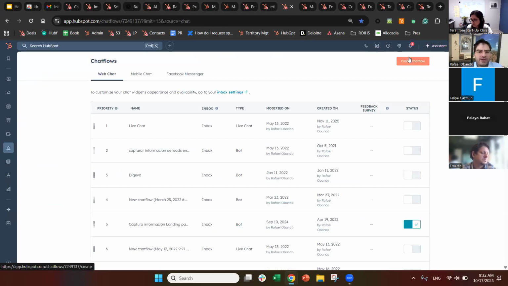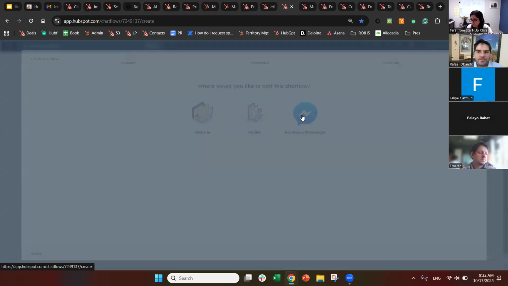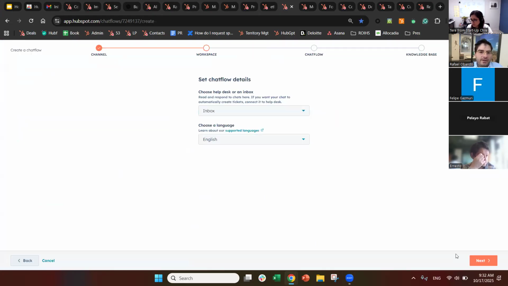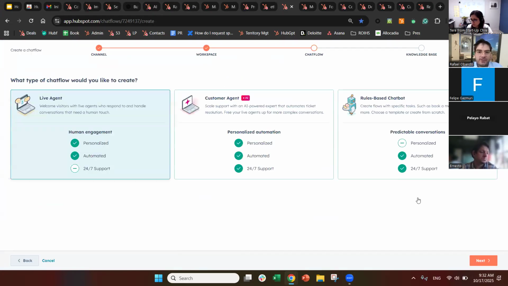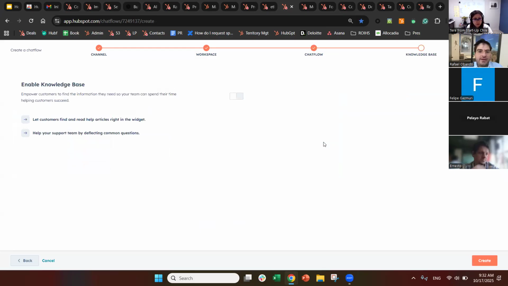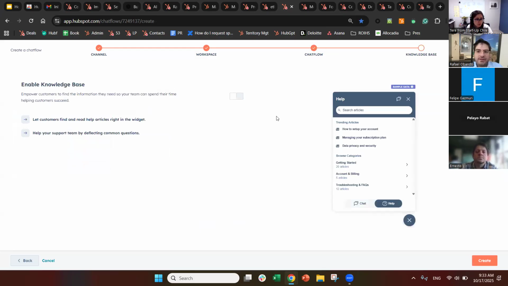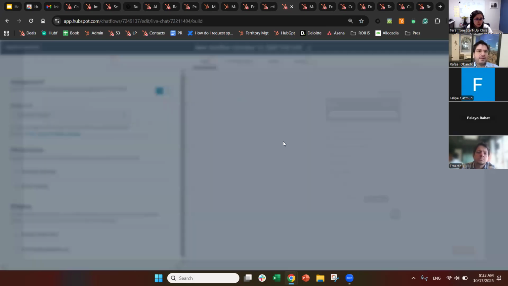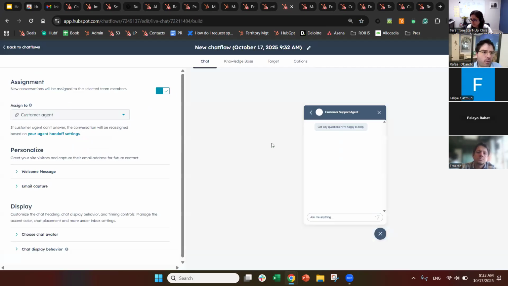And you can create this also for the knowledge base. You can create a customer success agent as well, with AI. And this kind of bot is going to use all the information that you have in your database. You can feed it information from your product. You can feed it information from whatever kind of documentation that you might have.